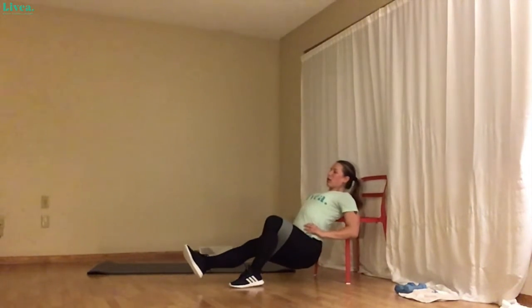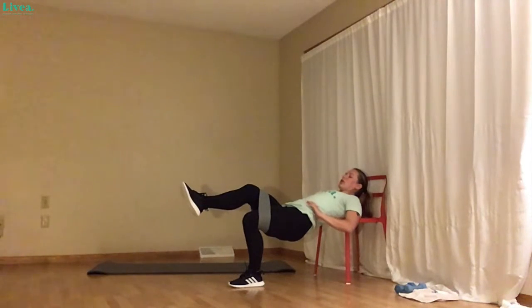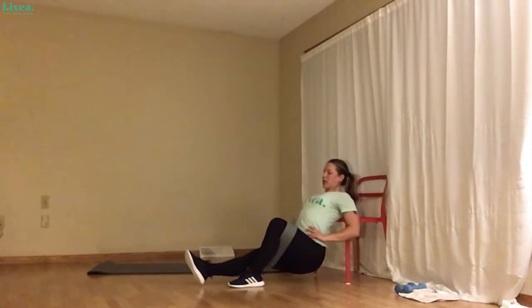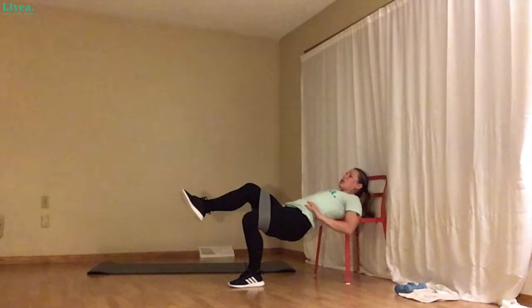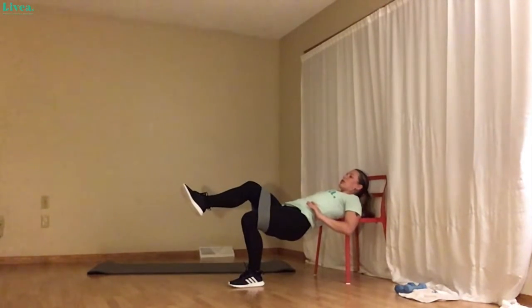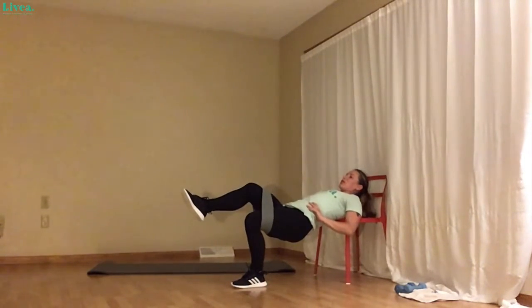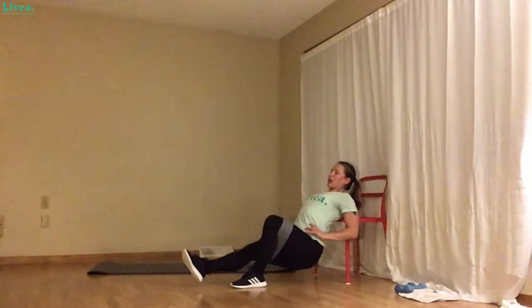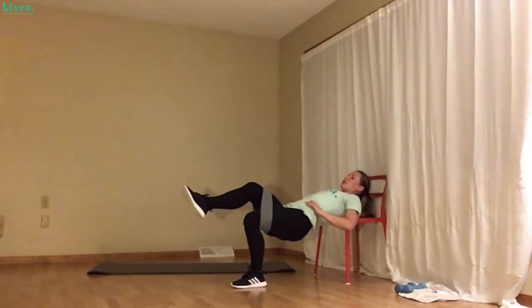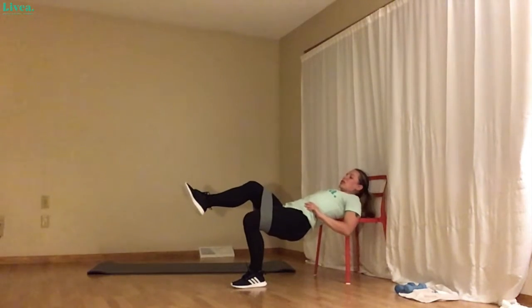Going all the way down, raising up, 1, 2, 3. Back down, 2, 2, 3. Down, 3, 2, 3. 4, 2, 3. Keep pushing up through that left heel. 5, 2, 3. Keep the hips squared. 6, 2, 3.